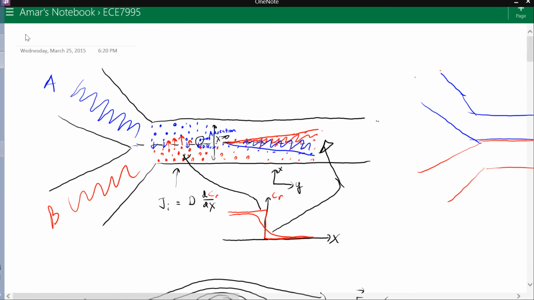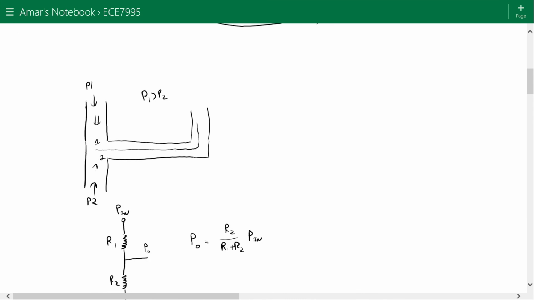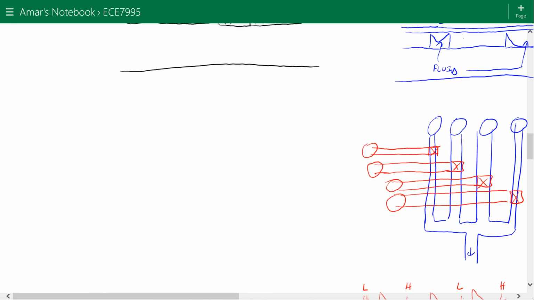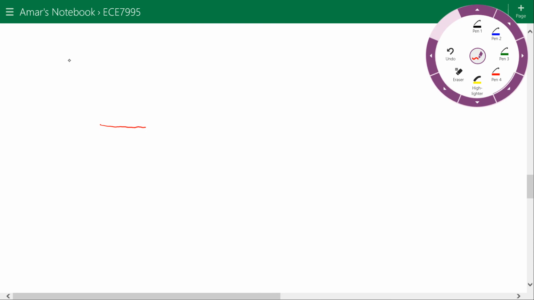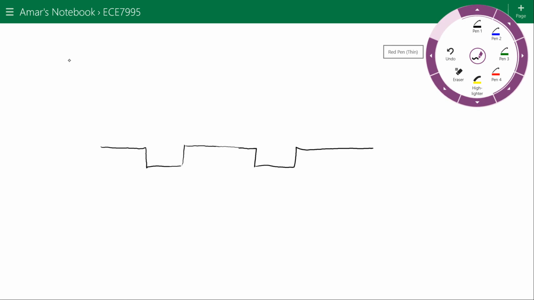All right, let's see. So let's say they have a two-layer chip like this.